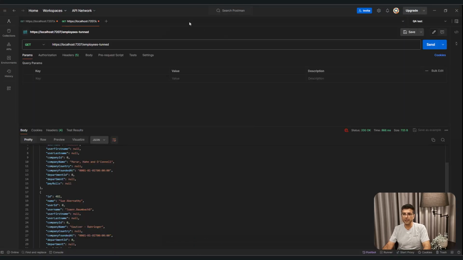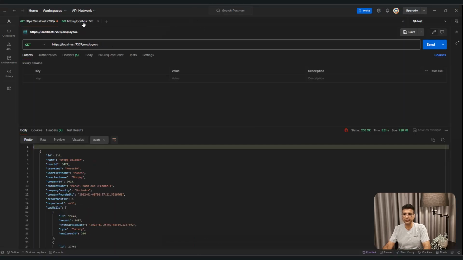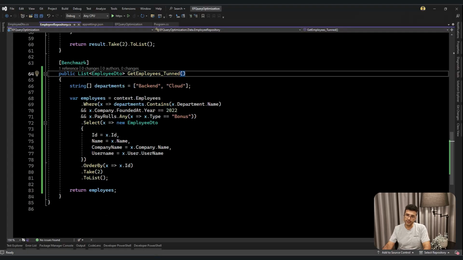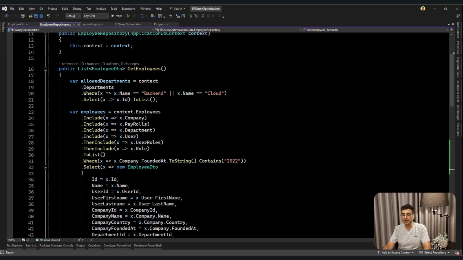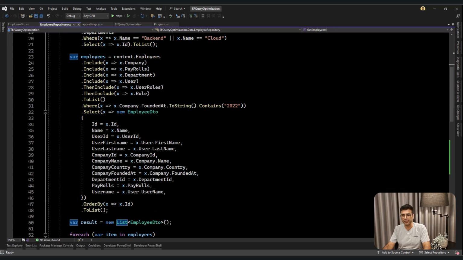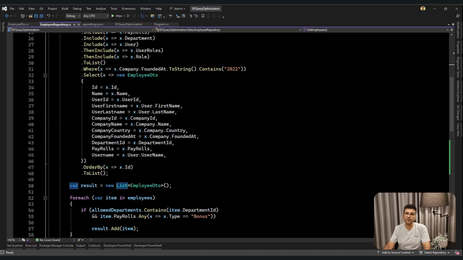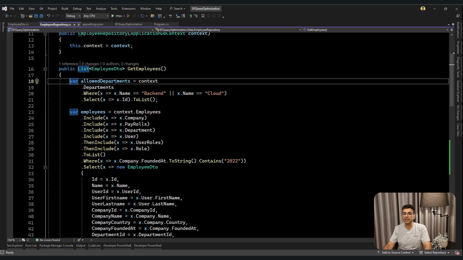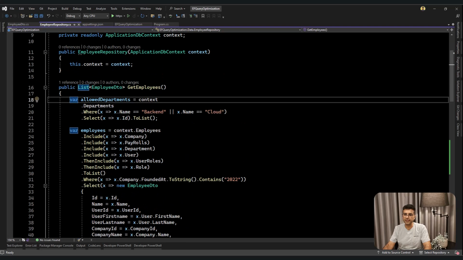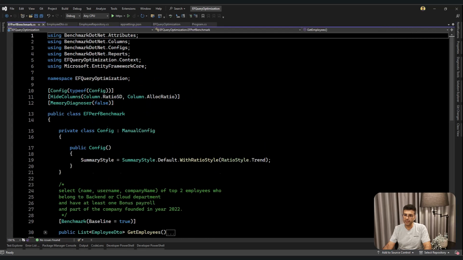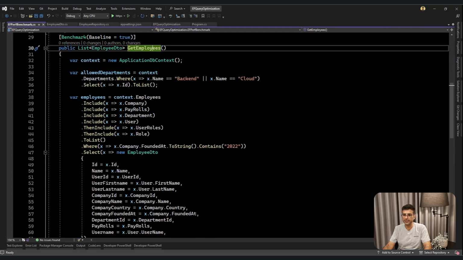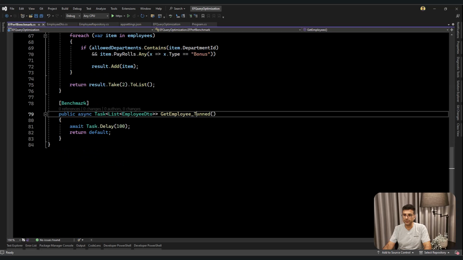So we have two APIs for the employees and also tuning, because this is the final query we did. I want to run the benchmark for comparing these two queries, just for checking how it works and how long it takes in real time. Because I'm using benchmark.net, we can just run these queries against the database, okay? I already have another file for benchmark. This is the get employees and also the tuned one.